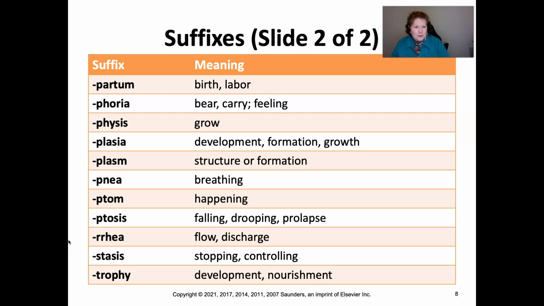You're going to want to watch out for plasia and plasm. Again, nia, it's right underneath plasm. The P is silent, so it's dyspnea or apnea. Typically, when there's a P in front of an N or a T, you don't pronounce the P, like pneumonia. But with plasm, plasia, phoria, physis, there's a little bit of that P in there to change it up.